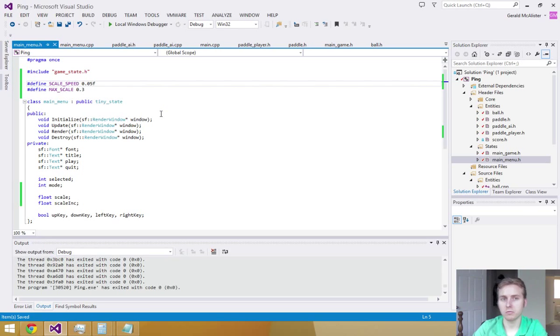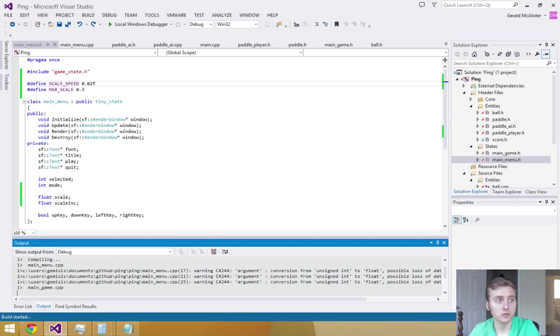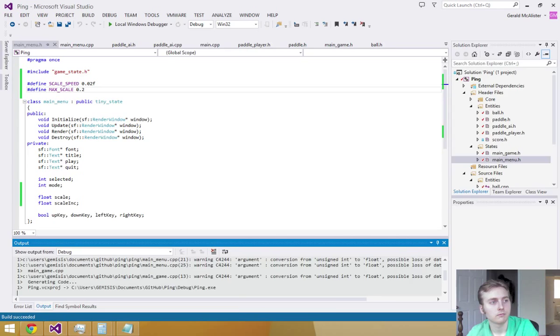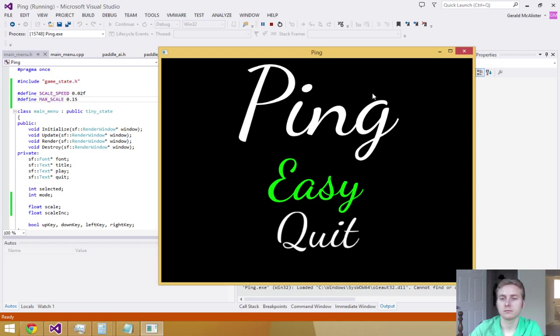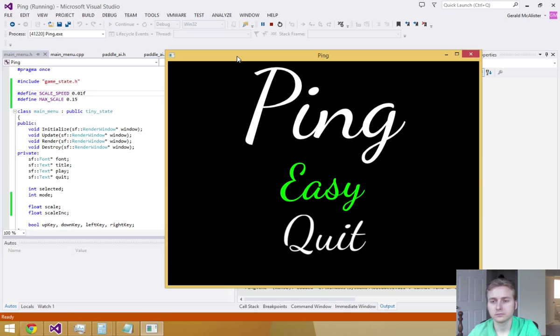0.05 to make it a little faster. It's a little too fast, so 0.2, double the scale speed. It's a little too big, so let's do 0.2. Still a little big. Let's make it 0.15. And then we will go ahead and make that 0.01, because now that we made it smaller max scale, we want to make sure we do that right.